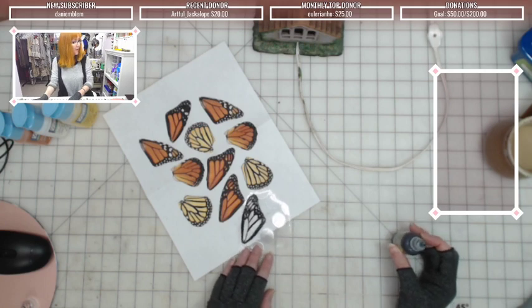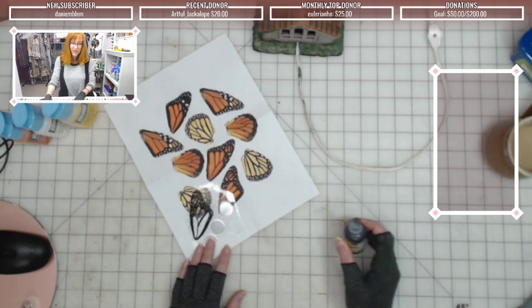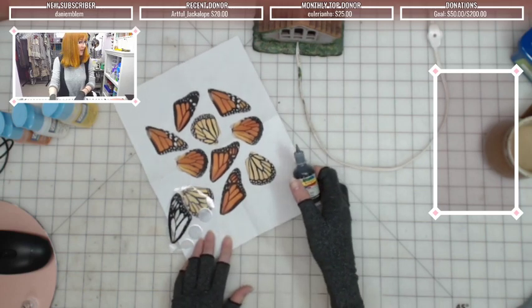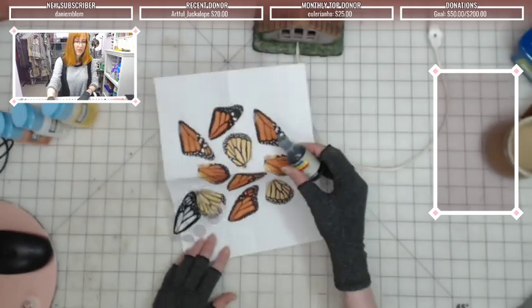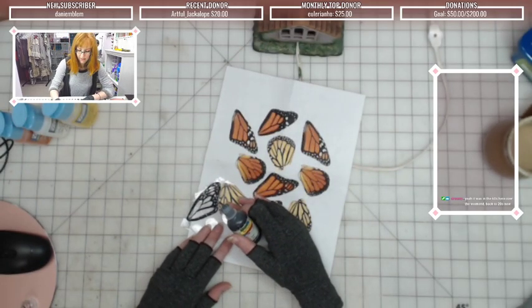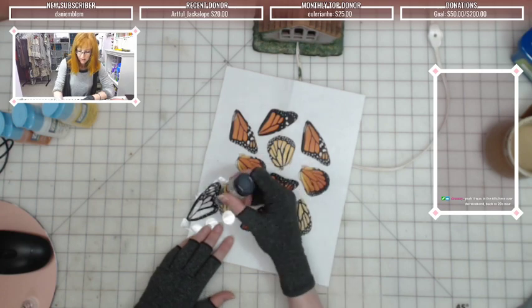There we go, there's my copied butterfly wing that I just traced. So now you can see it, but I'm basically just going to put it next to another butterfly pattern and then start filling in more as though it were a continuous design and just let the outlines work together.